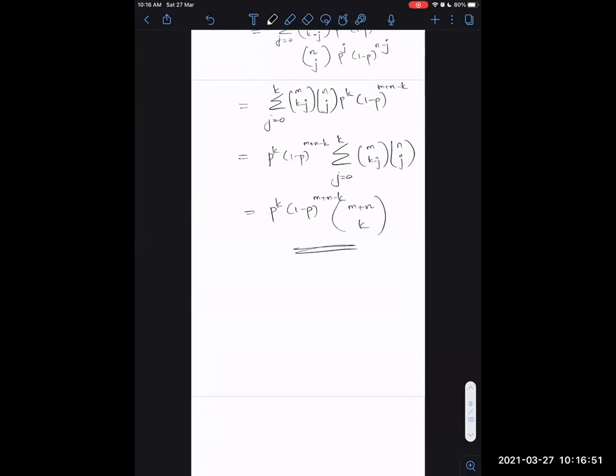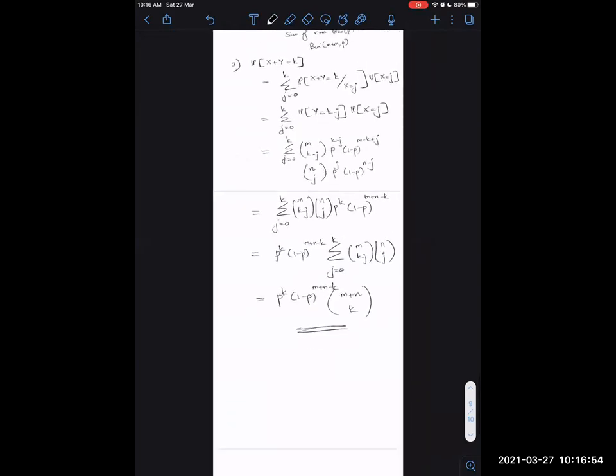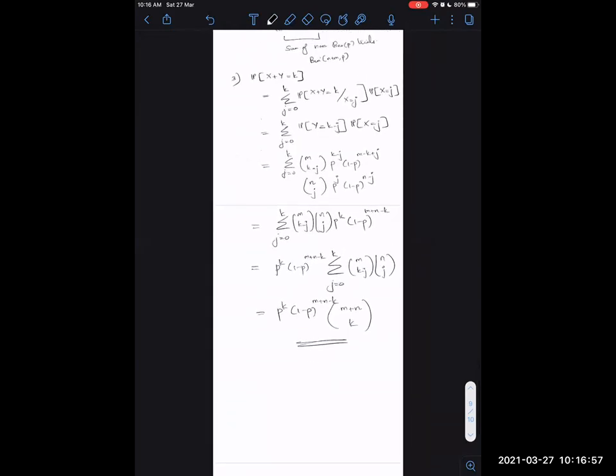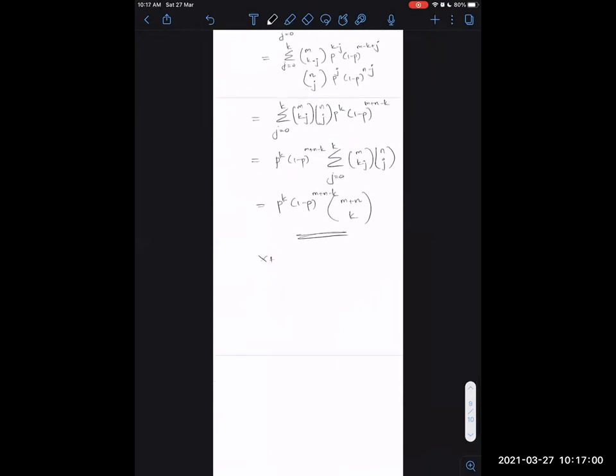All right. So this is the answer, and by this we have proved that x plus y is a binomial random variable with exactly the distribution with parameters n plus m and p. Okay. So this is how you find the distribution of the sum of two random variables. And now that you have seen this in a reverse engineering way, do you guys remember the story? Do you see the connection between these two? Yes or no?